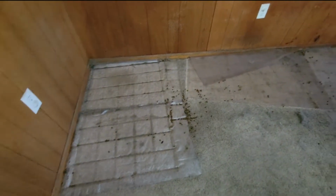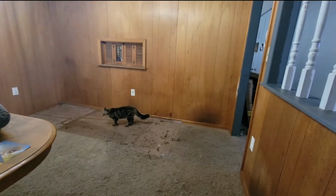Okay. Before I move this plastic that we put down to protect our carpet, but now just seems like a dumb idea because they have free reign, this is what it looks like without the kennels. See all that? All the hair. Disgusting. This is a little embarrassing, but as I like to say, we're the real deal here. We tell the truth and we're honest and we pass zero judgment upon one another. So I just wanted to show you guys that before I move this plastic out of here.